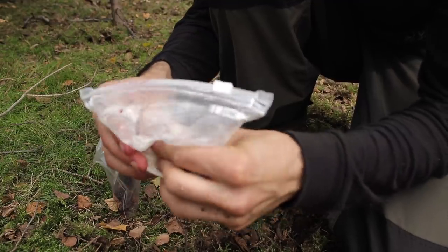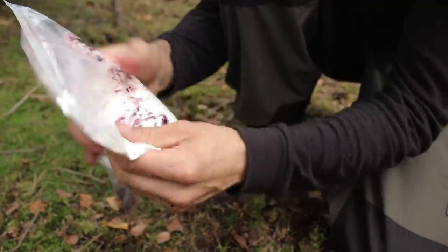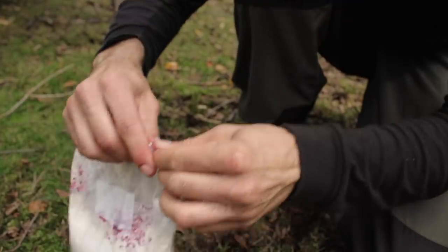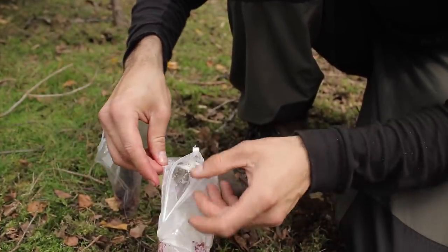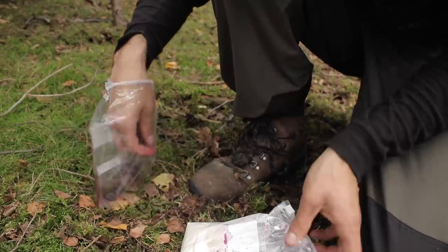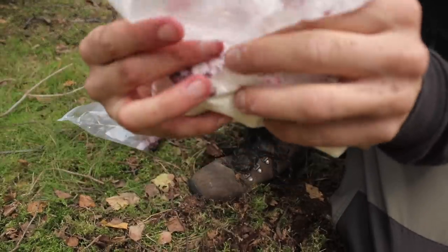Because they're gonna get messed up anyway, and it just gives the bread a bit more consistency. Mix them in. Do you know what? I might even put them all in there, guys. Let's chuck them all in. Go on, son. Get them in there. I don't know if you guys can see that.